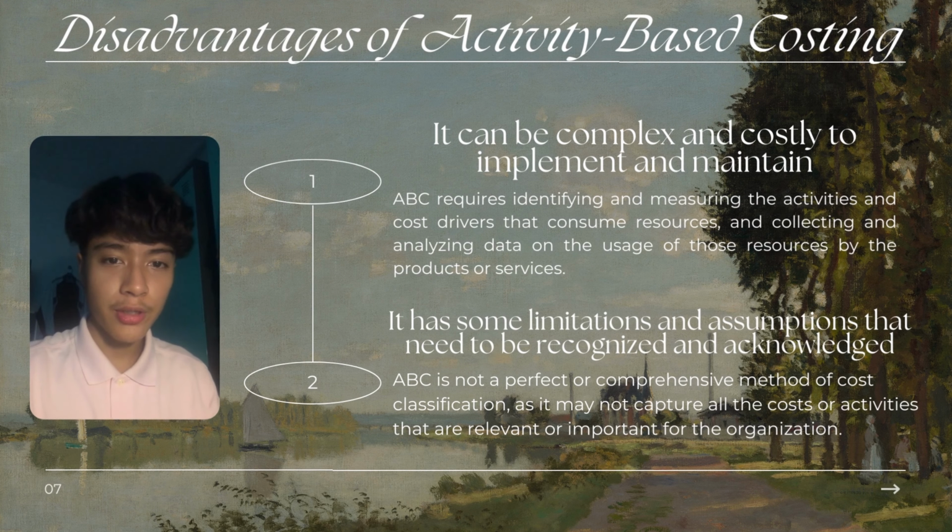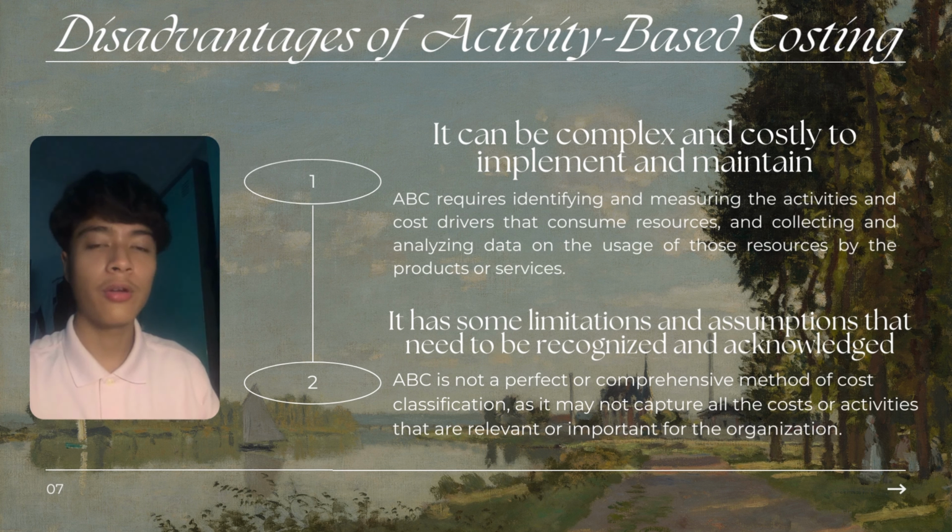Next, let's look at the disadvantages of activity-based costing. The first disadvantage is that it can be complex and costly to implement and maintain. This is because activity-based costing requires identifying and measuring the activities and cost drivers that consume resources, and collecting and analyzing data on the usage of those resources by the products or services.